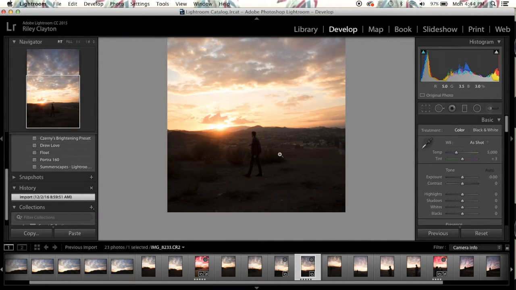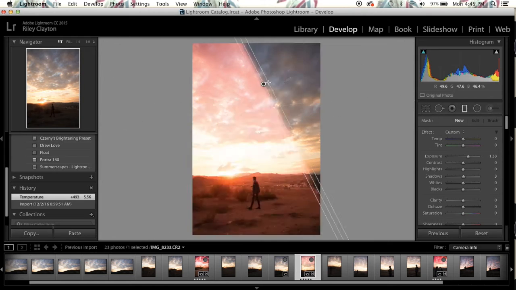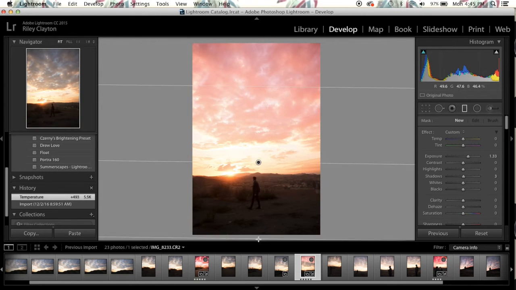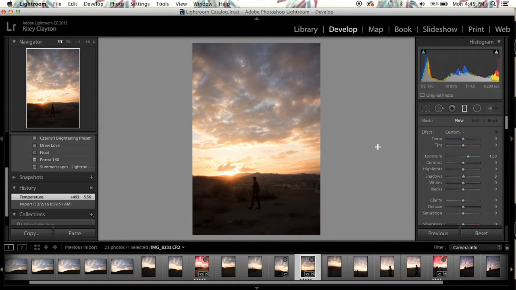Here's the unedited photo. This is just shot in RAW. This is on a hill that I shoot at a lot. So I dropped it into Lightroom, and the first thing I usually do is just adjust the temperature a little just to change the mood. It really depends on how I want to edit it. And then these are selective bars that you can add in Lightroom. As you can see, it's only affecting the sky, not the foreground.